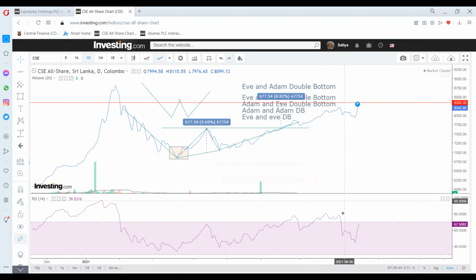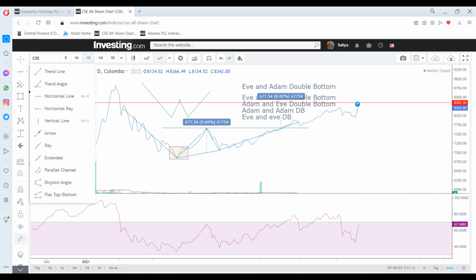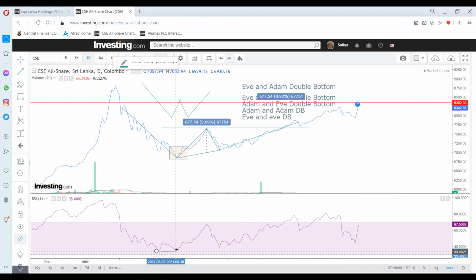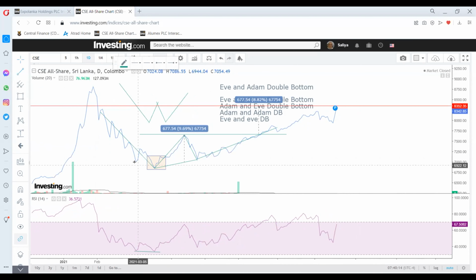In this trend, right? If we saw the lows are increasing here, that is known as a bullish divergence. Now, if you take this low to this low and compare that with this low, these two lows here, you can see it's almost parallel, or rather going horizontally or sideways. But here you see that this low and this low, there is a slope compared to this movement. Therefore, even though it's not a very clear bullish divergence, the lows are showing us a different or a positive kind of development compared to this low.